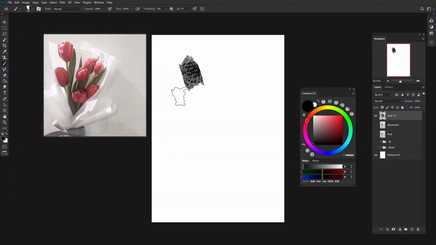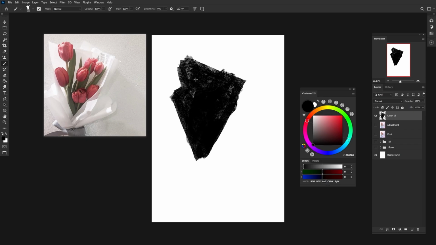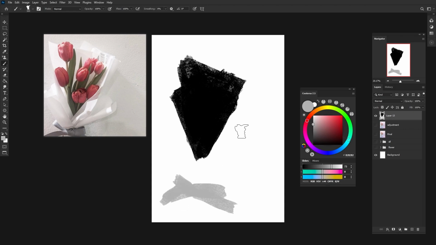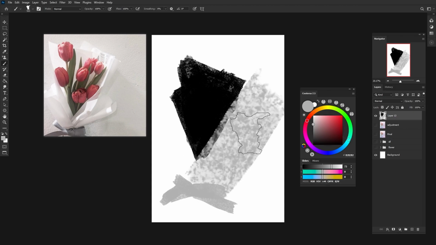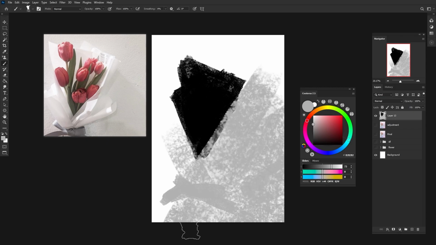According to this reference image, I use local color to increase the contrast of the focal point. This area seems like a triangular shape. I use 3 values to paint a simple thumbnail for it. That will divide the shape clearly into light and dark. And I also use composition, the rule of thirds, for this painting.